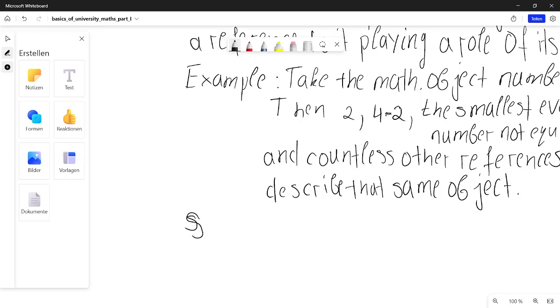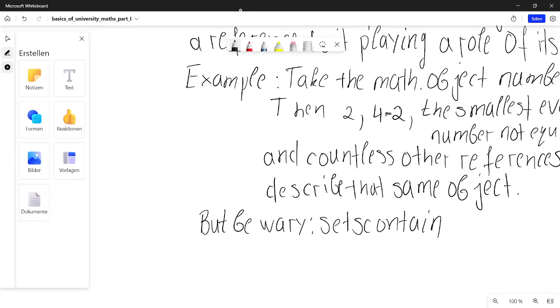Sets, but be very careful: sets contain mathematical objects.